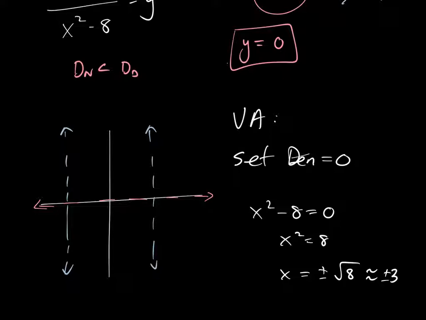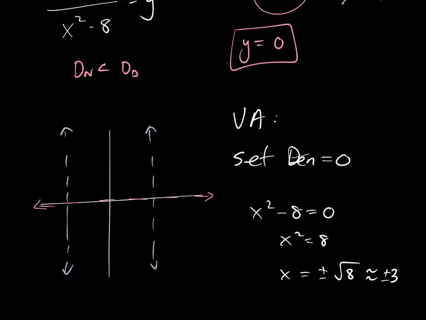Now I need, is there a hole? What's the key indicator when there's no hole? How do you know there's no hole in the graph? You need a repeated factor. Very good. And by default, if they don't factor, you can't have a repeated factor, right? So nothing's going to cancel here. No hole involved. Let's do one with a hole after this, though, to show that.